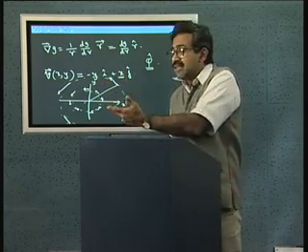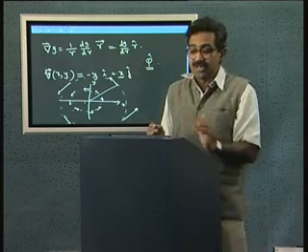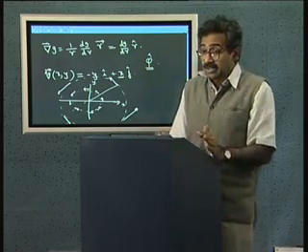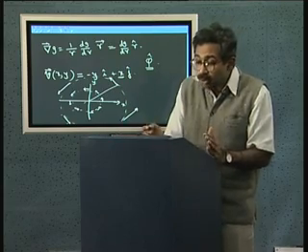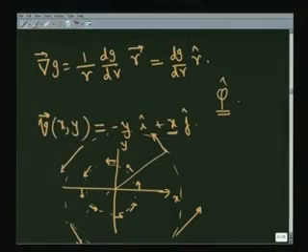In one case, there is an outflux of water from the inner region to the outer region, and of course if there is a sink, there is an outflux of water towards the sink from the outer region to the inner region, whereas here there is no outflux at all. There is no water that is flowing outside of the surface, but it is going round and round. In other words, this has a rotational property.